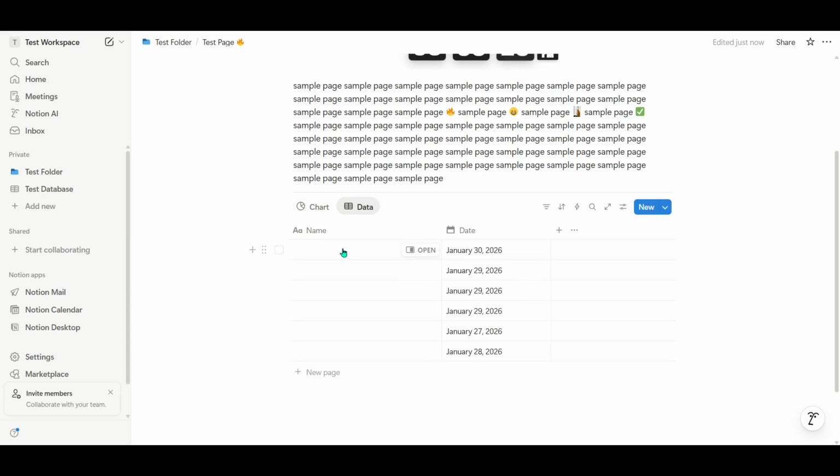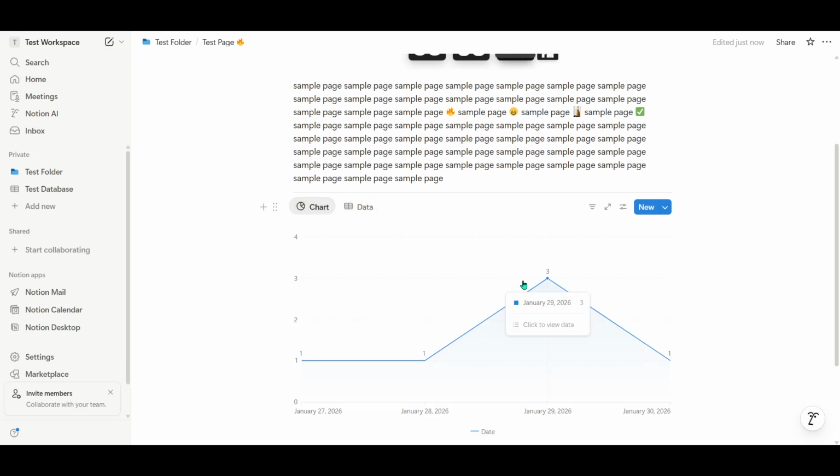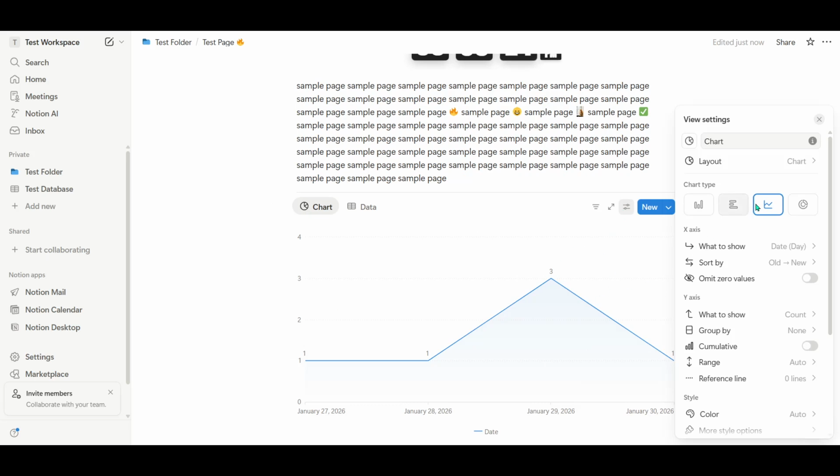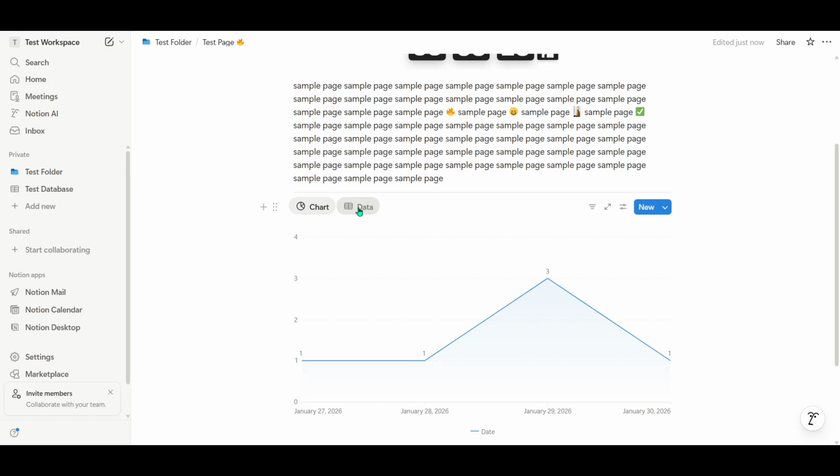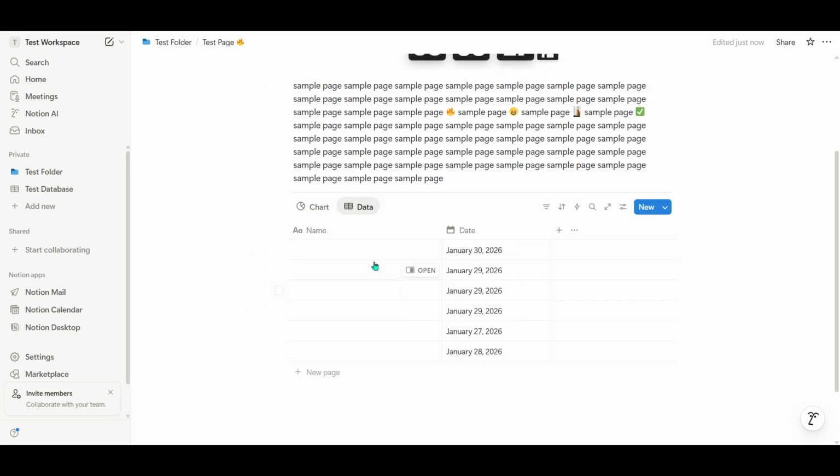After you've selected the chart type, Notion will ask for the source of your data. This simply means you're telling the chart where to look. Most of the time, that's going to be a database or table you already use in your workspace. Choose the source that contains the fields you want to visualize, like dates, categories, or numeric values.